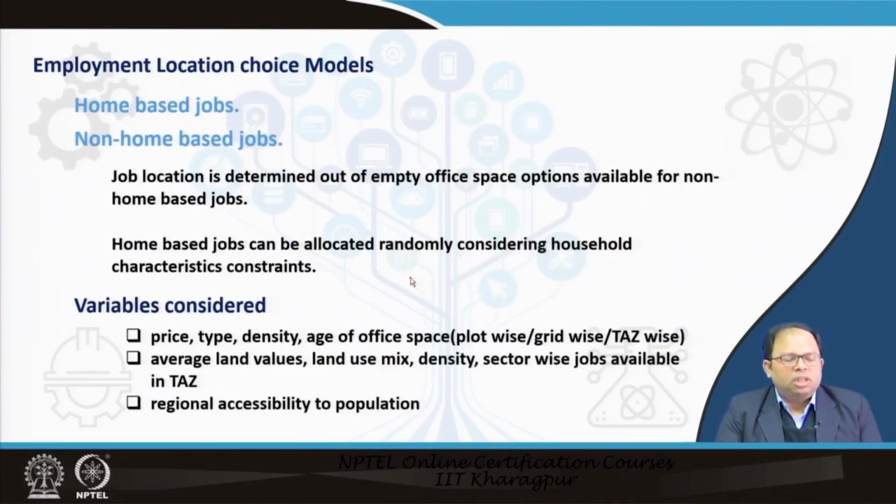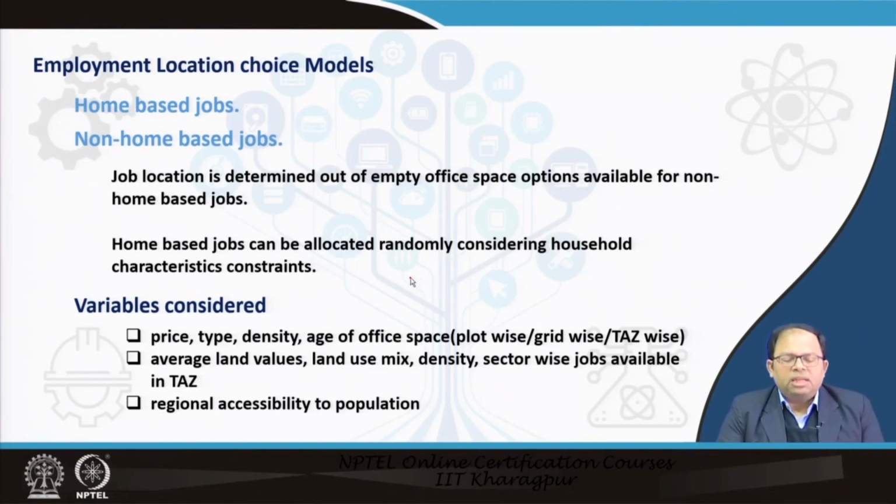Similar to household location choice, we also have the employment location choice model, and this could be done for home-based jobs and also for non-home based jobs. For non-home based jobs, job location is determined out of empty office space options available. What it means is, for all new offices, new commercial buildings which have come up, these are the empty offices where a company can move, or offices vacated by other companies who want to shift their location. These are also available spaces for which a company can move.